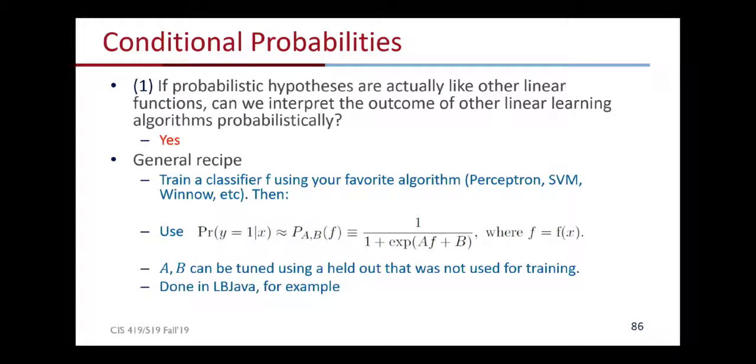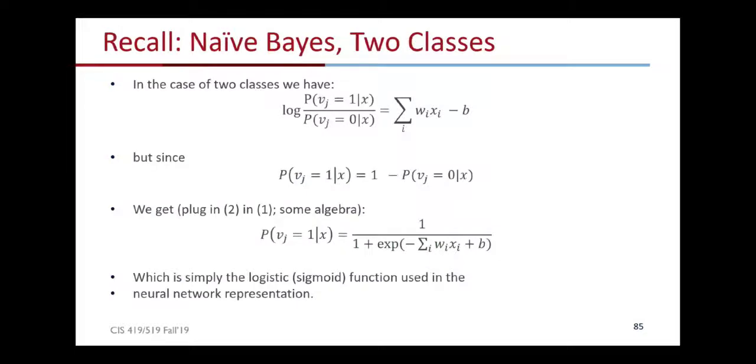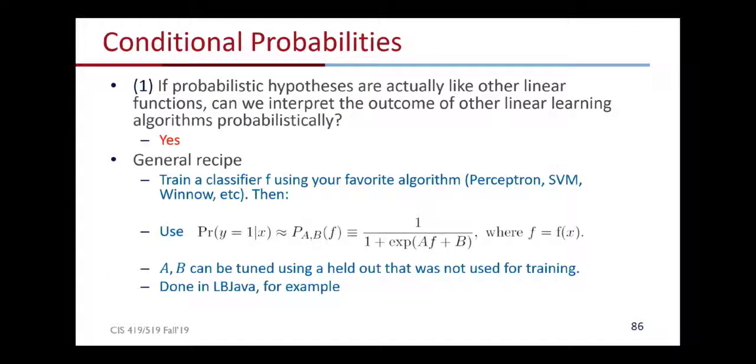So the answer to my first question is actually very simple. If you look at this expression that I just showed, 1 over 1 plus e to the linear function, basically what you can do is tune these coefficients. So instead of looking at it this way, you can put a coefficient over this and tune it until it behaves like a probability distribution. And people do this, and there are several packages that actually do this over a development set. And then the real numbers that you get from your classifier will behave like a probability distribution.